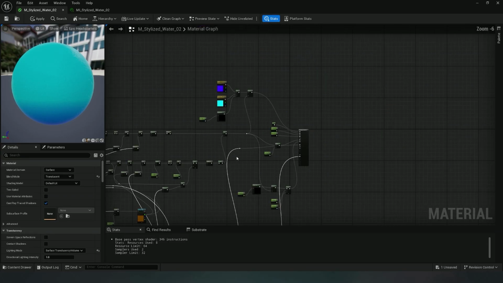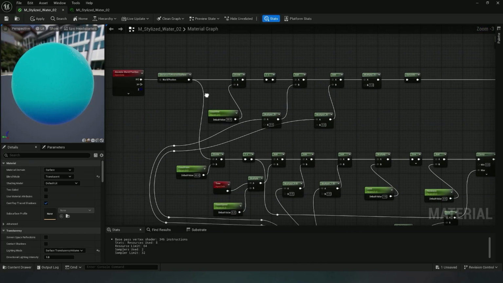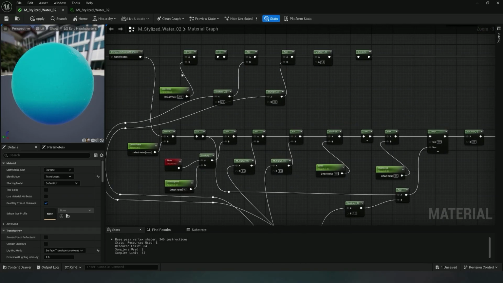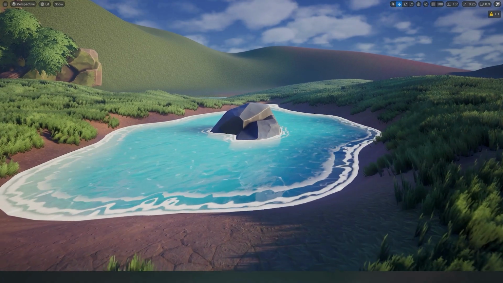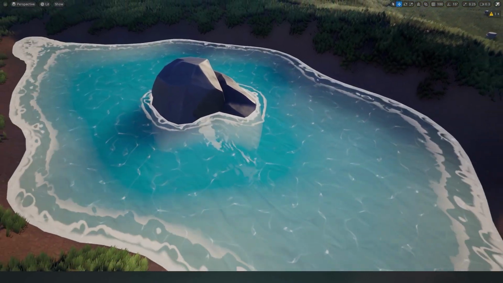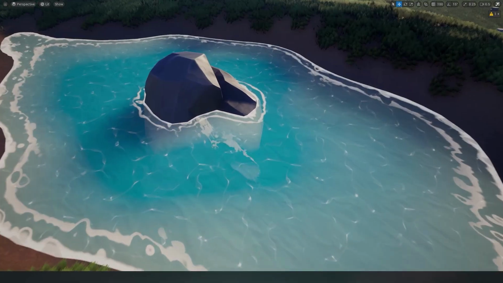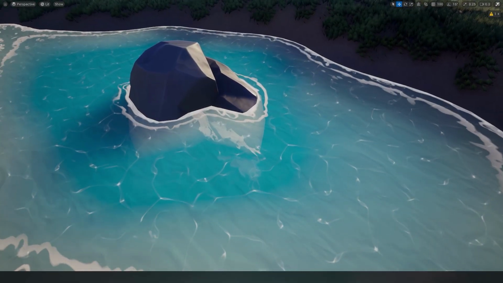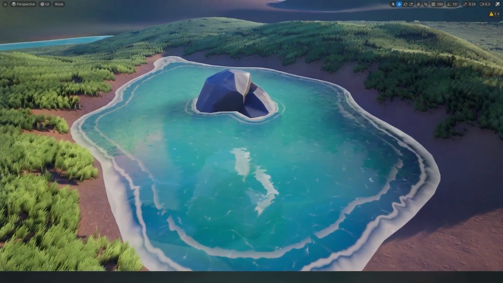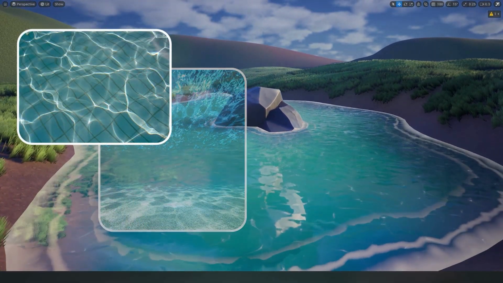We just need to optimize the hierarchy of our parameters so they are conveniently displayed in our material instance. I'll show you how to do this, but first, I want to mention that off-camera, I slightly refined this material and added caustics to it. Caustics, simply put, are the reflections of sunlight off the water. I think you've often seen this effect in crystal clear water, like in a pool or on wild beaches.